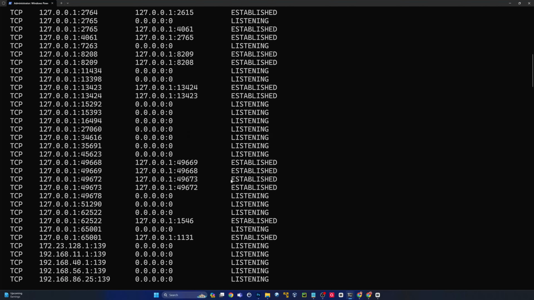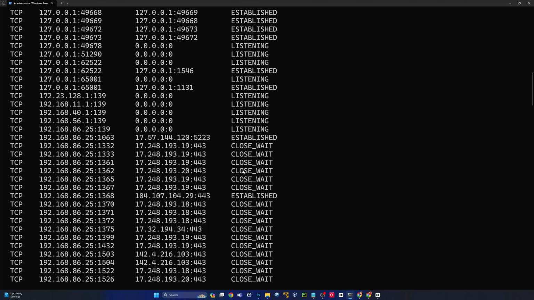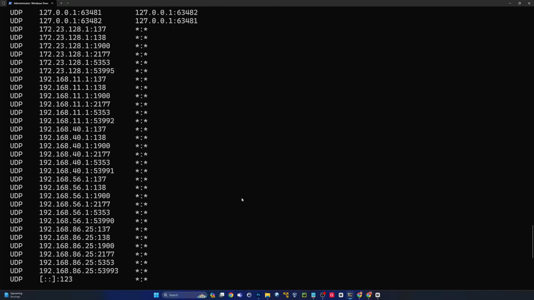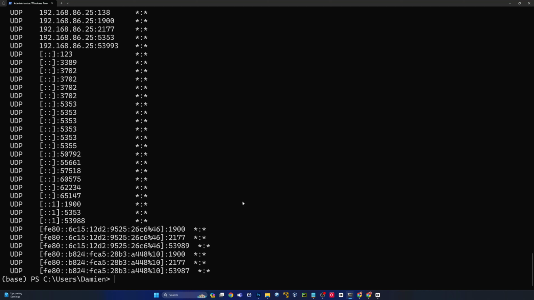I'm just going to give you an example. Let's try to find something that's not 443. Okay, 5223. Let's say you get a call and someone says, hey, this application is trying to create a connection to this server on port 5223, but the app's not working. It's got to be the network. I've seen this before. It's always the network. Okay, cool. Let's find out if it's the network.